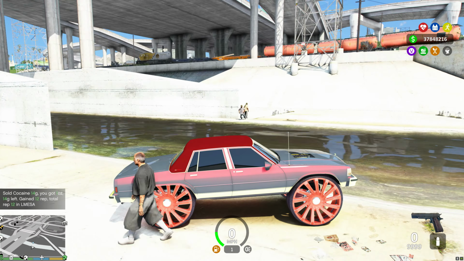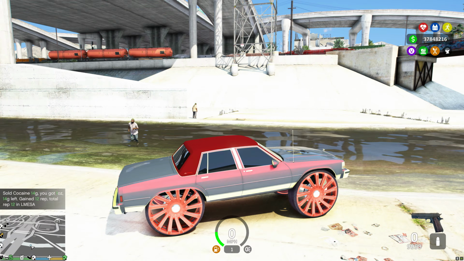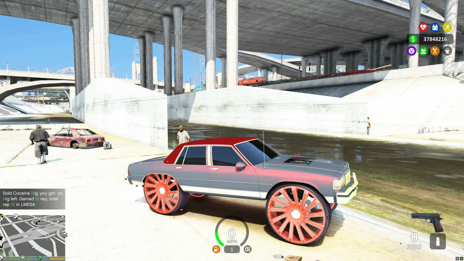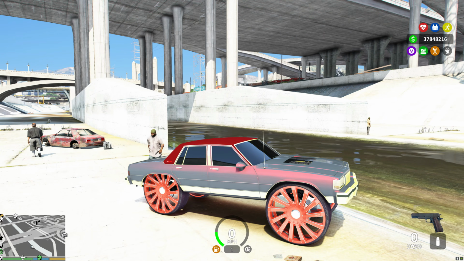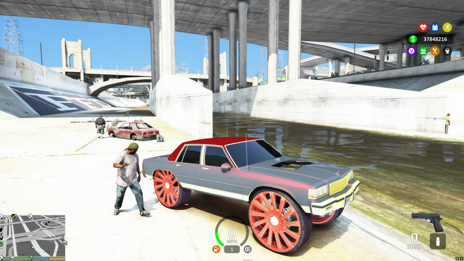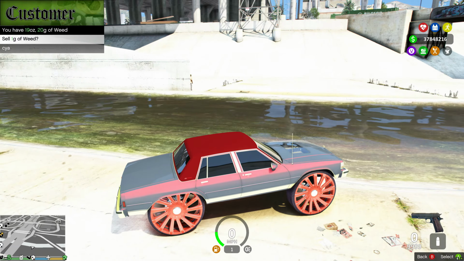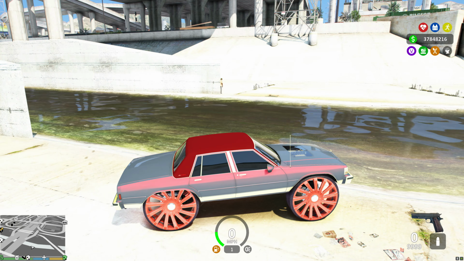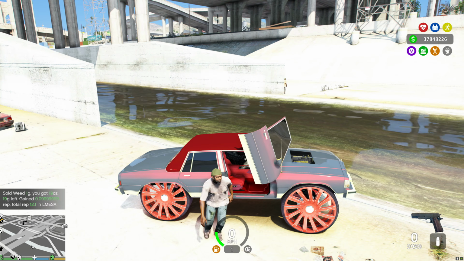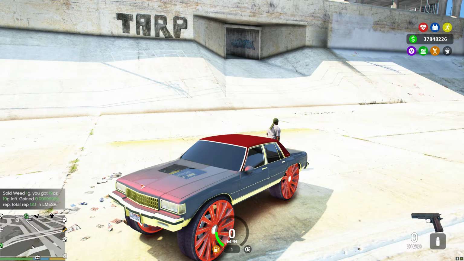That's it. There is another customer around there. Usually if you sit somewhere long enough, there will just be customers that start to pop up and come towards you. And there will be also other dealers out here as well. Okay, we'll go through the dealers as well. Try not to make this a long super tutorial. Now the dealers, you are going to have to up your reputation level in order to get dealers to sell for you, pretty much.